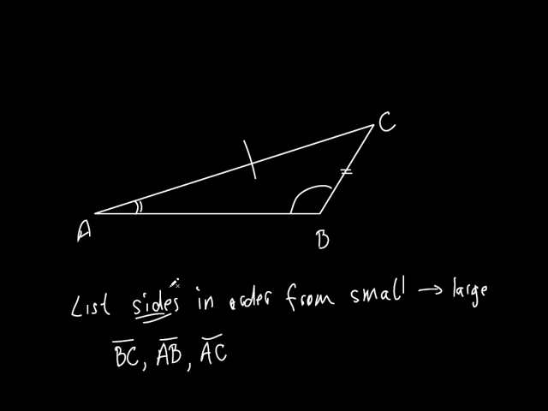Does that make sense? Because I can see that some of you are just going to put one side, or you might even put an angle or something crazy like that. Sometimes I look at answers on quizzes and tests, and I'm like, what in the world are they thinking?